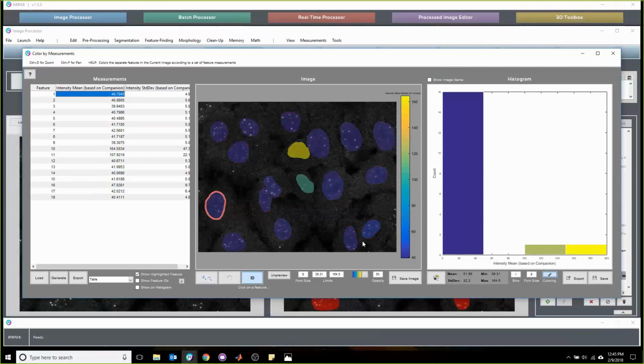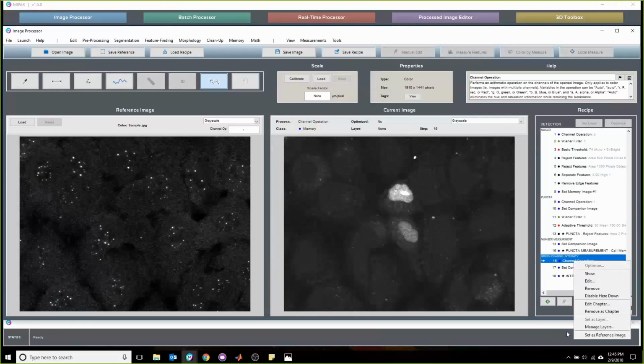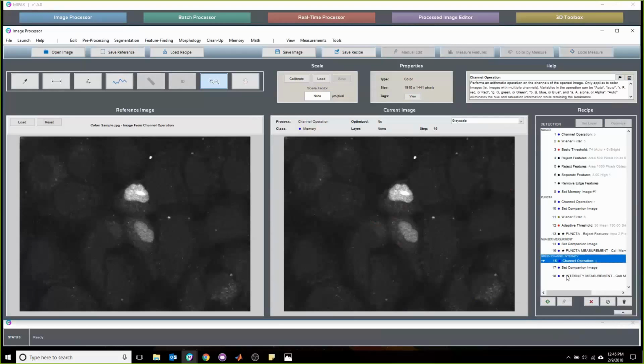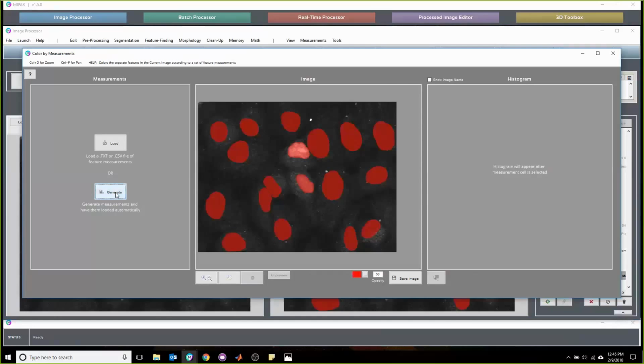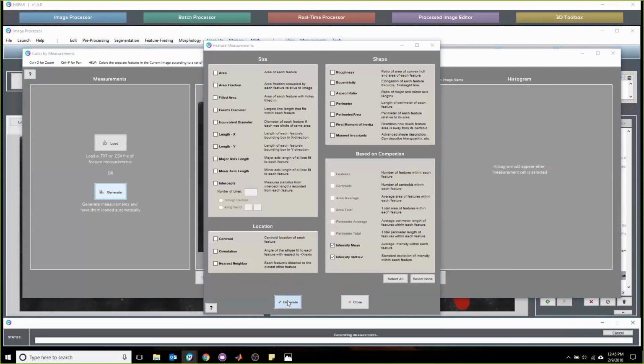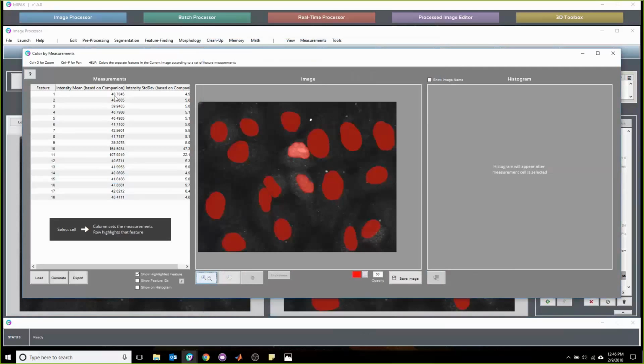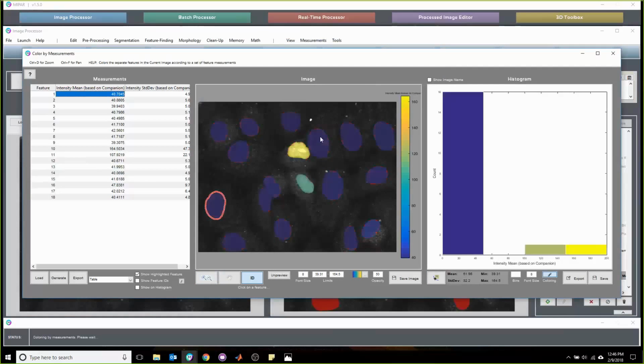all of our, oh actually, to demonstrate this a little bit better, let me set this as a reference. That way my measurement makes a little bit more sense here. So we're measuring the grayscale based on the green channel, which is now our reference image. So as you can see, the 2 nuclei that had actually a lower number of puncta have now the brightest staining in this green channel.